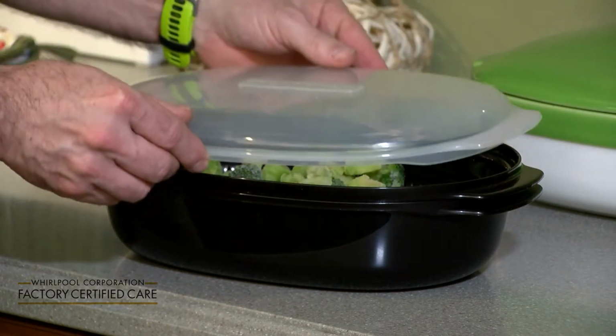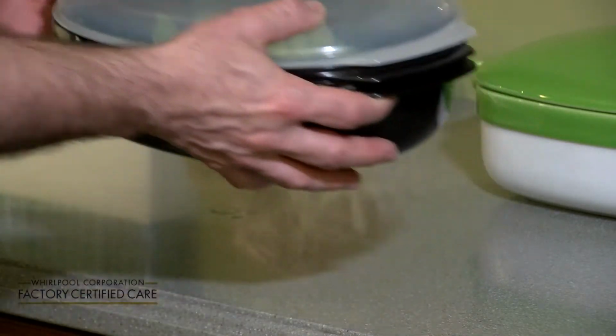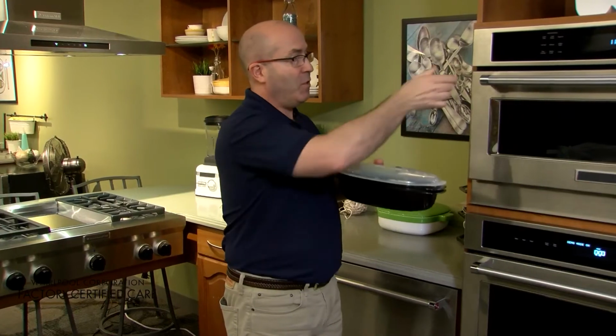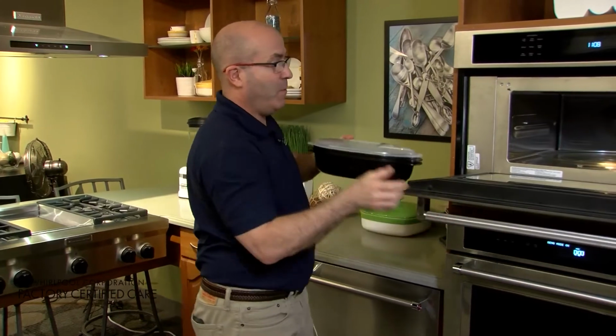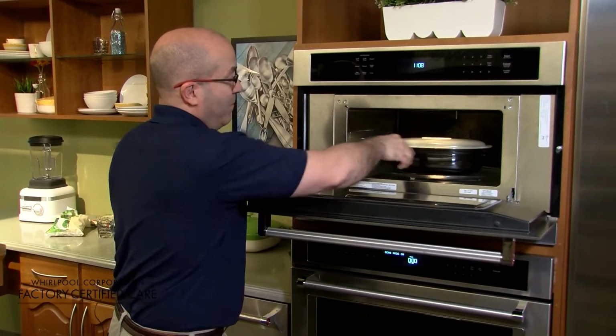And of course the water is going to create the steam, and then you're going to place it inside the microwave. Now make sure when you put your steamer vessel inside your microwave, you're putting it on top of the glass turntable.